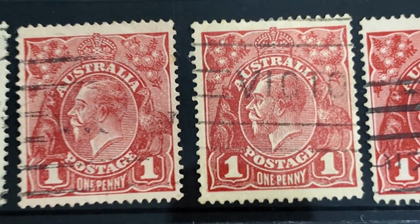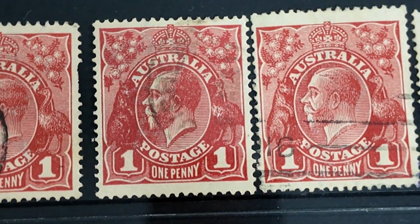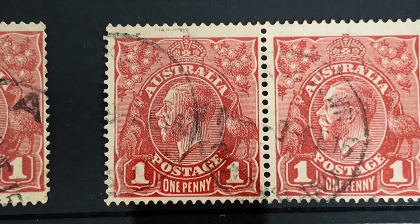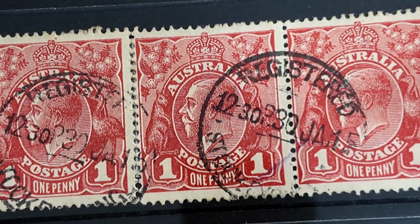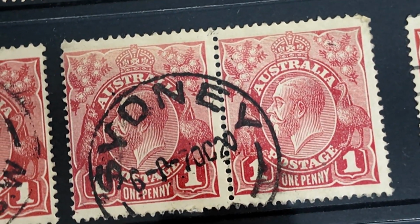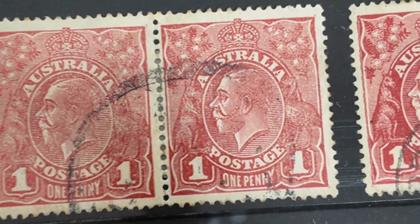I should have concentrated on kangaroos first because they were cheaper back then, but they always seemed a lot more expensive. But they're so much more expensive now. I'm still missing those key values, like every one of those kangaroos. But one day, I'm just going to splurge and buy them and fill those holes and just go, done it. But it won't be for a while. Especially with those expensive ones, you want to get good quality, well centered. And I want to get the used versions with beautiful cancels. I'm not going to pay a lot of money for a second rate stamp. I want to get a good one, so if I want to sell it again, I can.